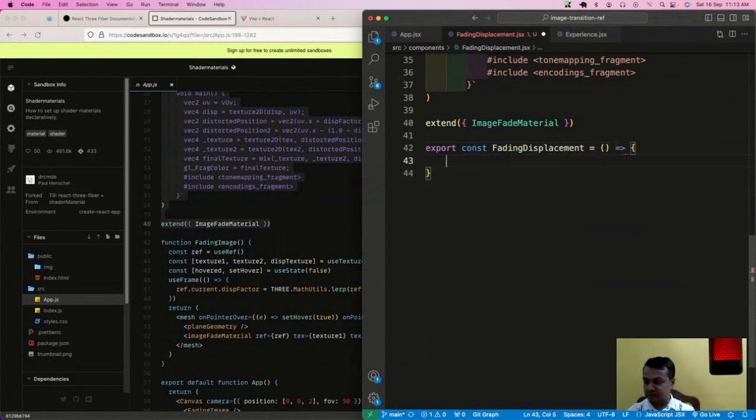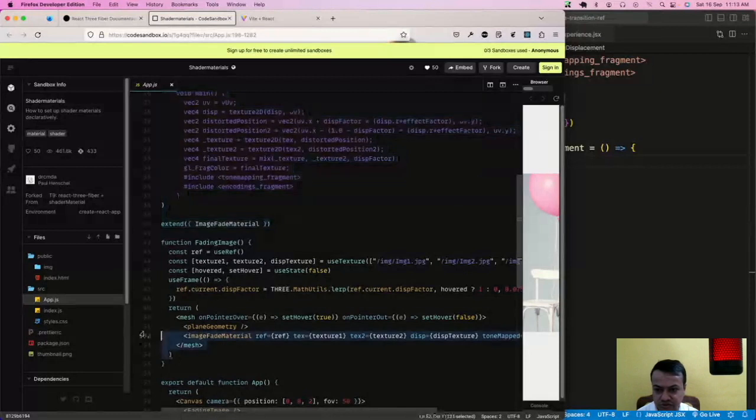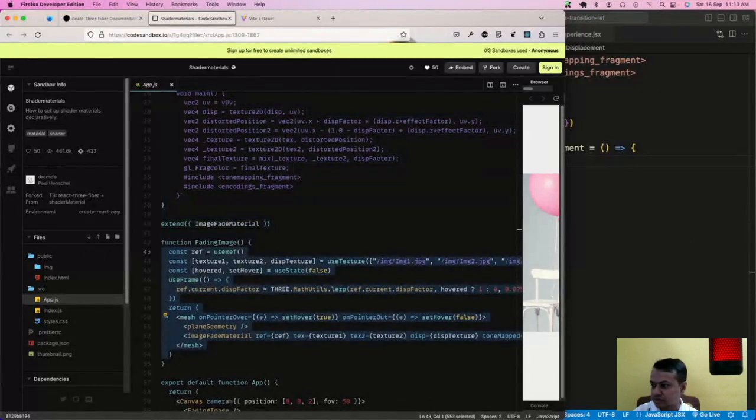Like this I've done. Then what I am going to do is this thing. This all will be done. Use frame, whatever is there, we'll do this. Return also. So you're going to basically copy all of these things, but we are exporting it also.